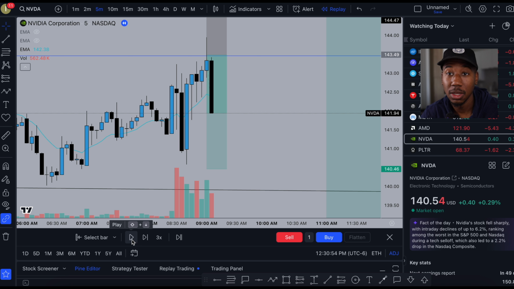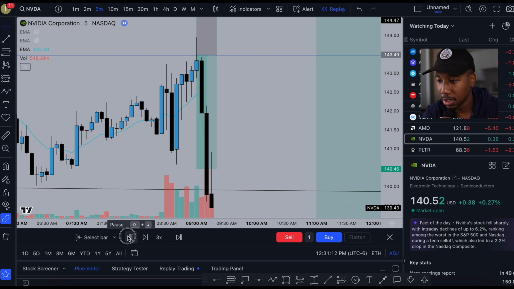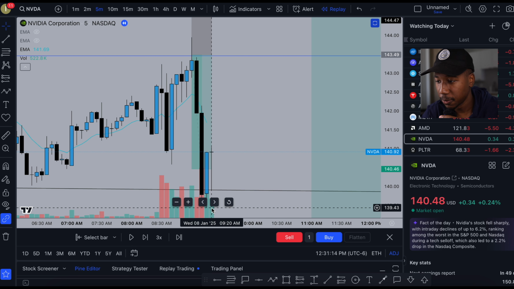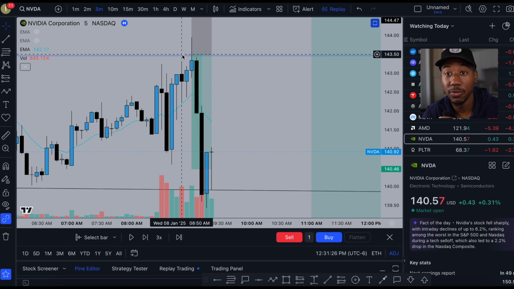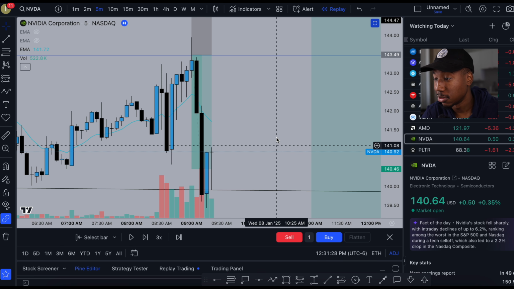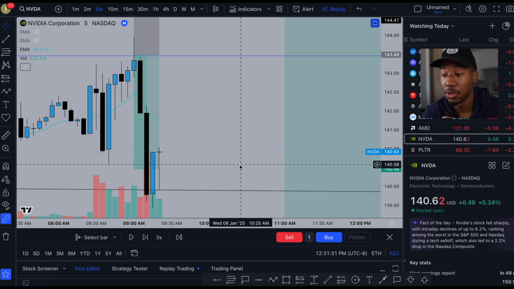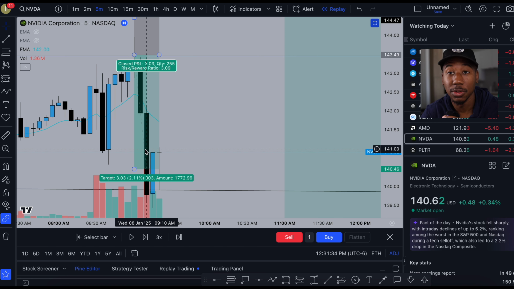The people in my Discord, if they took that trade, probably took over 100%, because there's about a minute or two from me actually taking profit to being able to share it. So there's that as well. Going on, it came all the way down here. I had 140 contracts, so it came down to being about 60 cents in the money, and we bought it up here at about 143. So that's over 100%. That was from here to here, about 9 minutes. If you stayed in an extra 5 minutes, hey, you got paid.